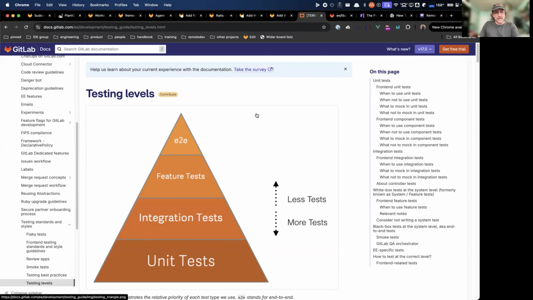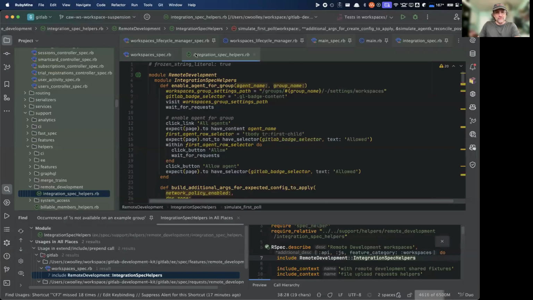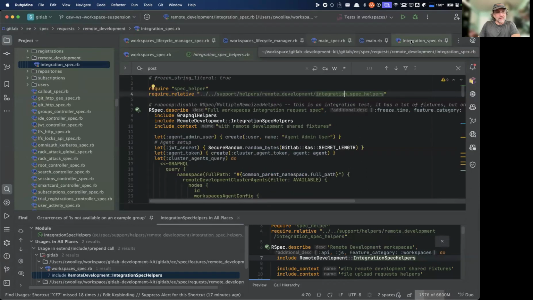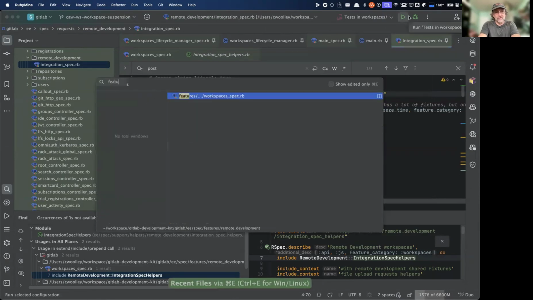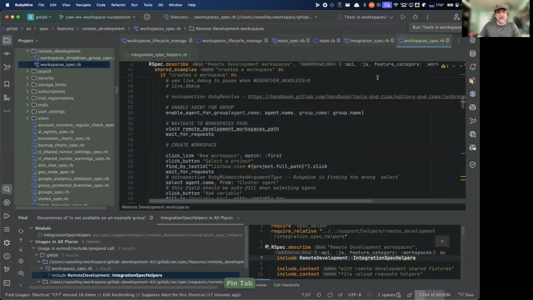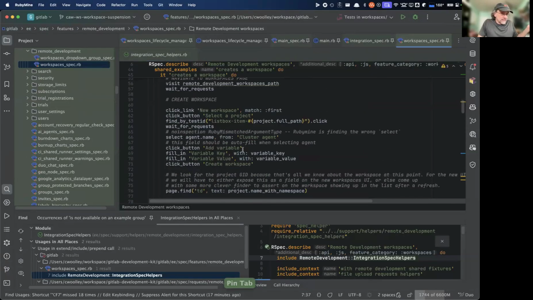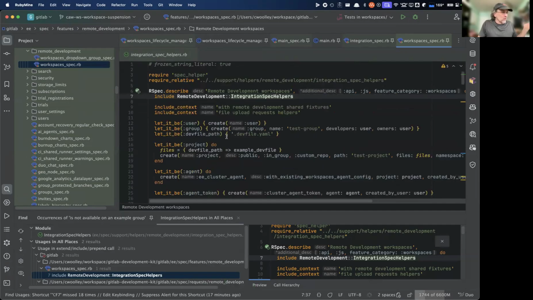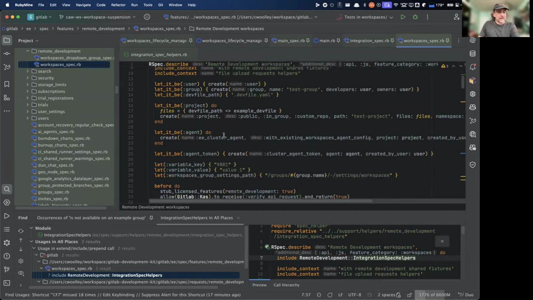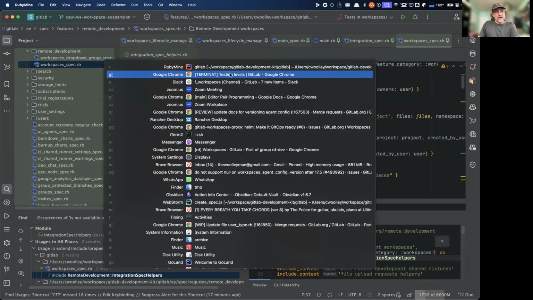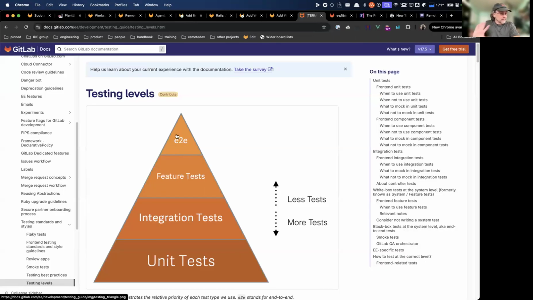So this one is relatively easy, because for the feature spec, we have direct access to the database. We can just set up whatever fixtures we want. We can assert against anything directly in the database, or we can use the API. But at this level, it's a completely separate instance.